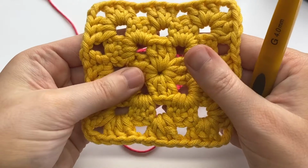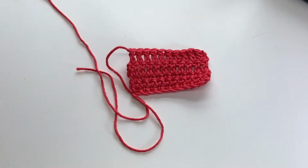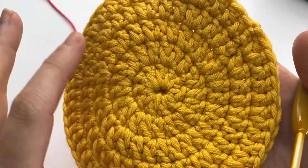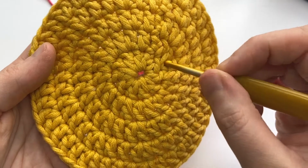So what we're going to do now is take a look at how to crochet in the round. I'll just grab the coaster so you can see, this is one of my most popular coasters. It's a really gorgeous colour. We're going to have a go at crocheting in the round. So this doesn't require any turning, if you like, back and forth. We're simply going round and then round again.